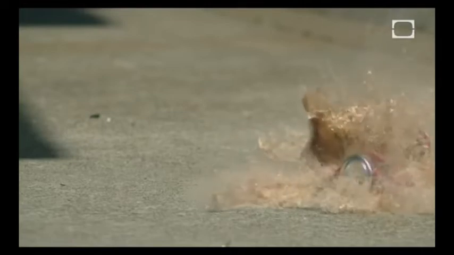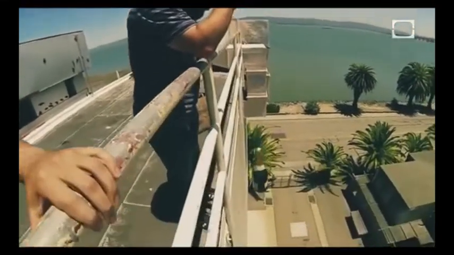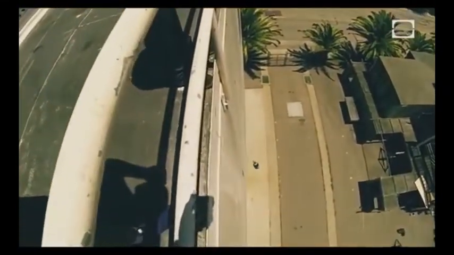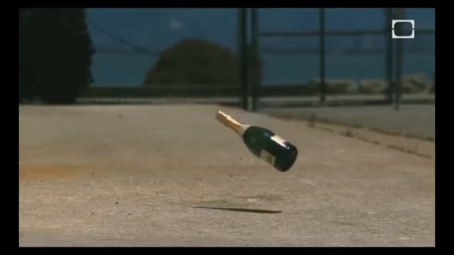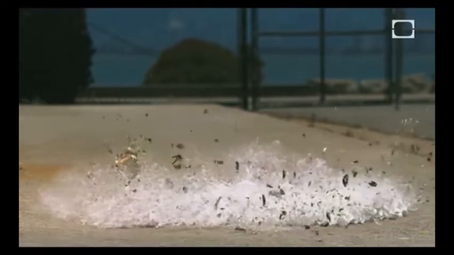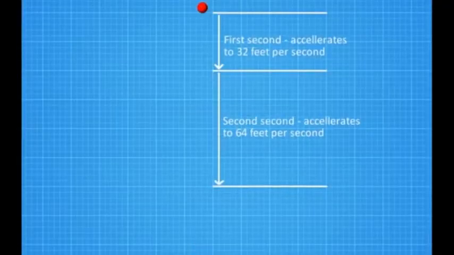In science, we prove things by making repeated observations and watching the results. When the results are so consistent that we can make accurate predictions of it with great certainty, then it is considered scientifically proven. With gravity, we can make many predictions that never fail to be correct. For example, we don't just know that things fall, we know how fast they fall. Falling objects actually accelerate faster and faster as they fall.